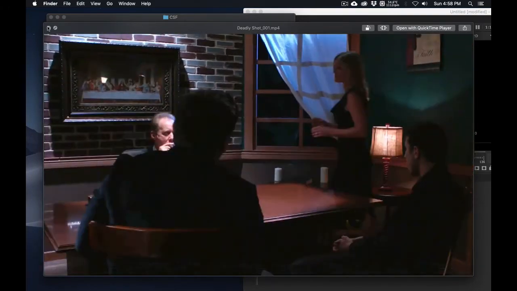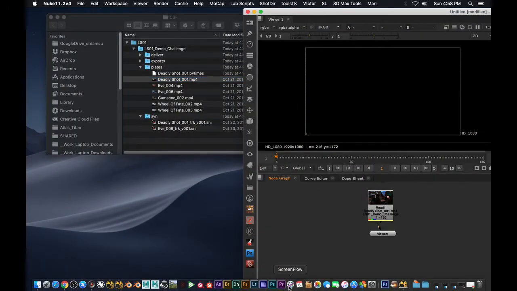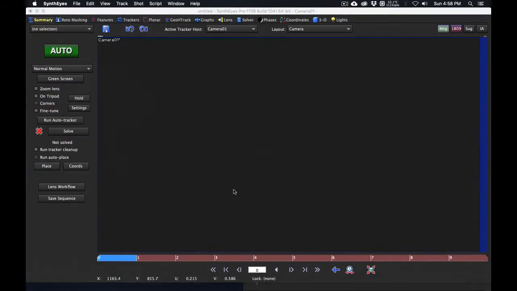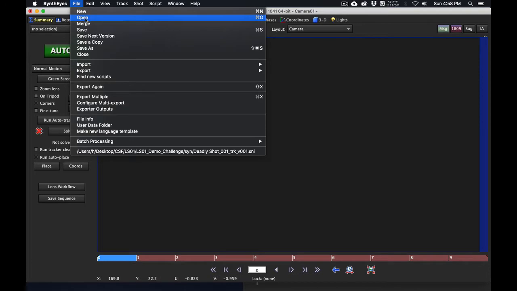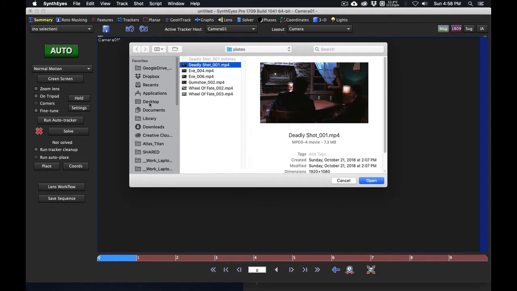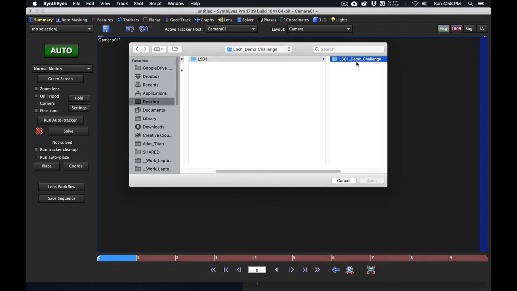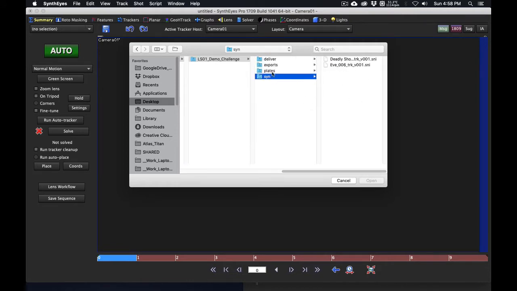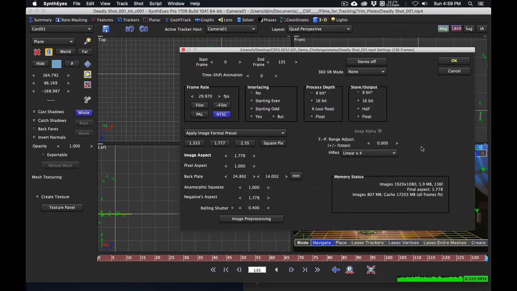So let's take a very quick look in SynthEyes and see what we need to tackle first. For SynthEyes, let's go ahead and show a very quick example. I'm going to open, let's say, Finder here, and open my plates. In this case, you should have a folder organization or folder structure that is easy to follow. So in this case, I have my LS01. That's where I'm going to save all my files while I'm working in SynthEyes: my plates that I'm going to be using, exports, deliveries, and all that stuff. Also, I'm going to put in this folder right here a transcoding later on, but you will see what that means in a second. So I'm going to load one of my example scenes there, and we're going to leave everything as default.